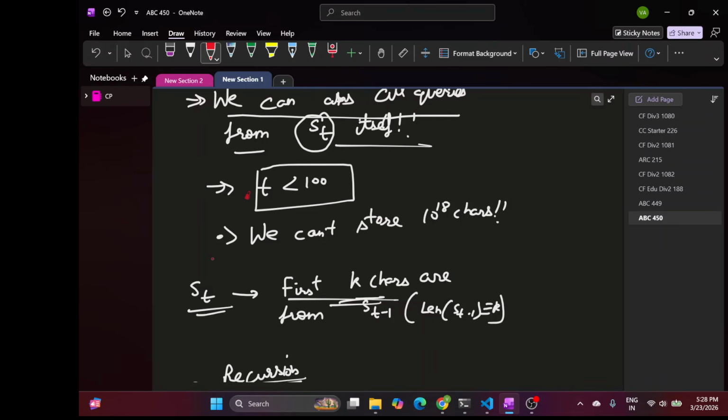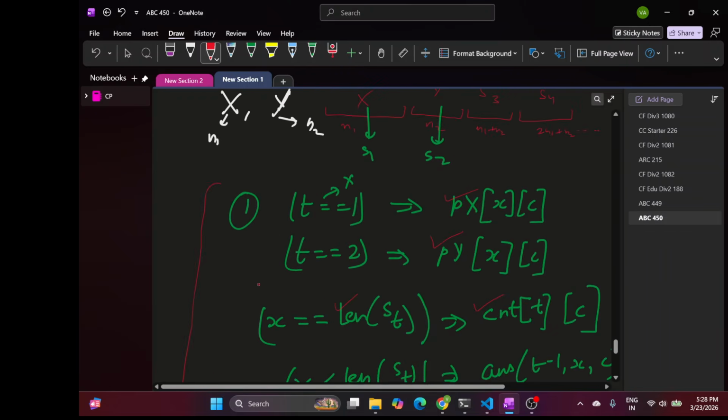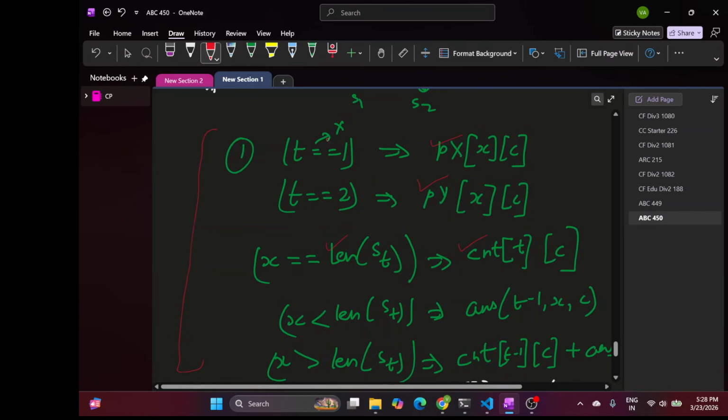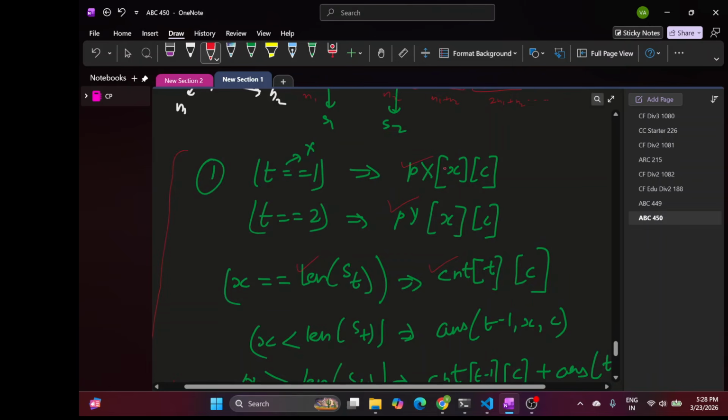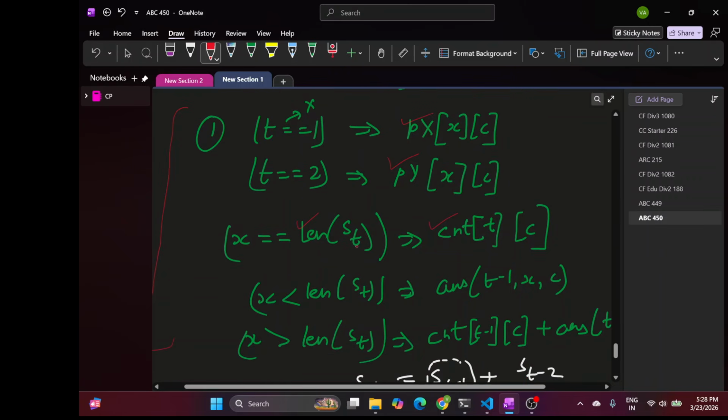So what will we do? Now we'll use the same principle again, and what we can do is that if we are on our first two strings, then we can directly print the values from the prefix arrays which we have calculated. Else, if we are on the tth string and the tth string has only as many characters as we need, right? The tth string has k characters and we need the count for some character from index 1 to k, right? So our tth string will work. Otherwise, we need to decompose it.